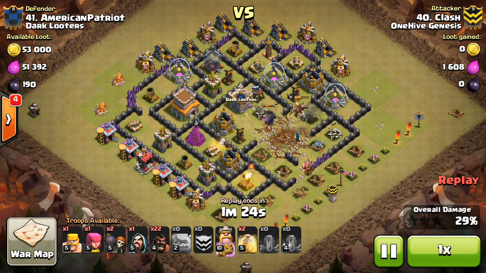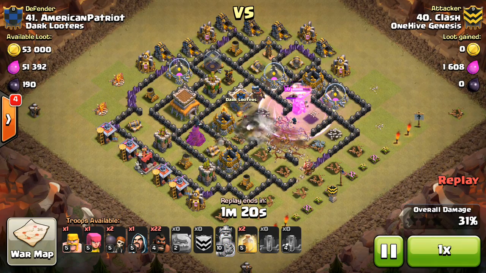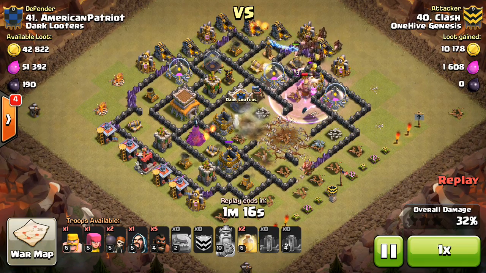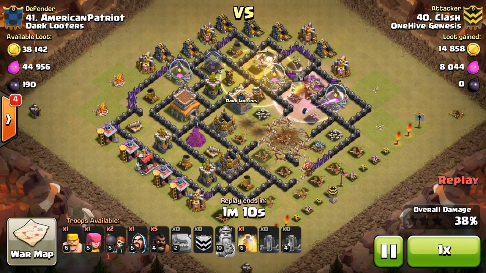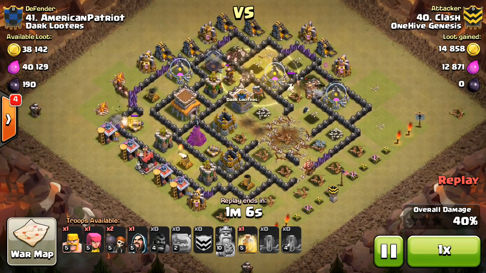I believe it's between the, right there, between the Wizard Tower and the Air Defense, I think. So P.E.K.K.A. goes down, but it got the job done. And basically, it's time for the Hogs now. The entire core of the base was pretty much cleared out. So they have a little runway around the top of the base, just making their way through.